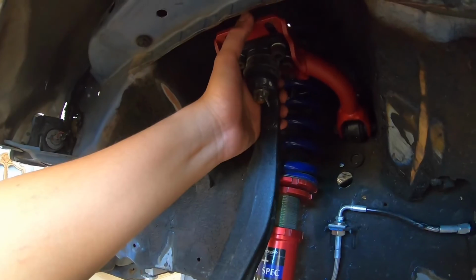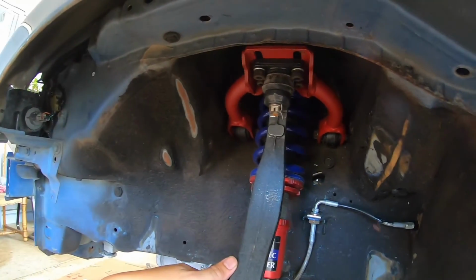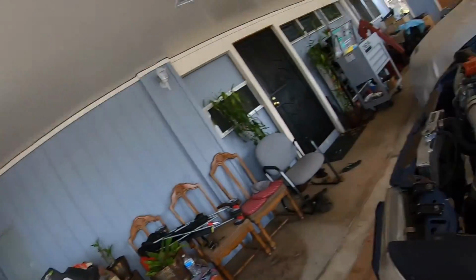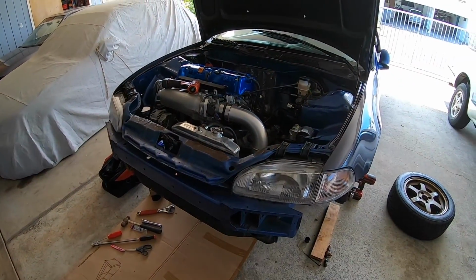I'm guessing this shifted when it hit a bump, but yeah, now I'm gonna have to go and redo alignment on this car. Kind of sucks, but it's alright. Maybe I'll try to go and get recon for this car and see if I'll pass. Usually third time's the charm. And it sucks, but you know what? I got that done.